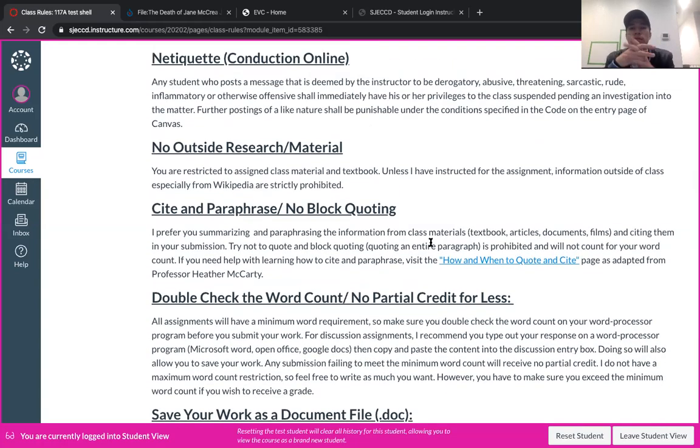If you are participating in the discussion, please write in a professional manner. Use complete sentences and cohesive thoughts. No slang, no emojis, and absolutely no derogatory comments whatsoever. We do have a netiquette of speaking, of sharing our ideas and speaking to one another through online discussions. So write in a professional manner.